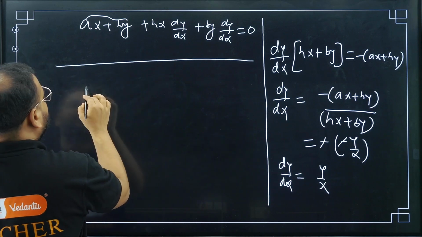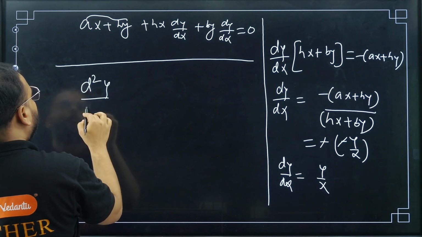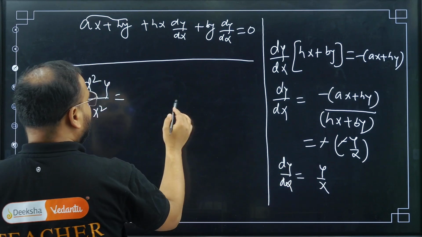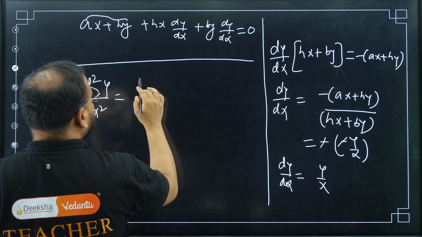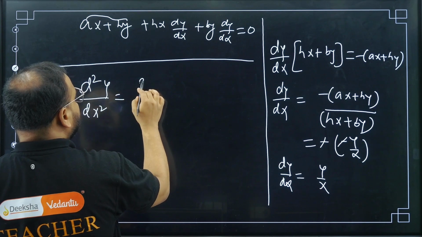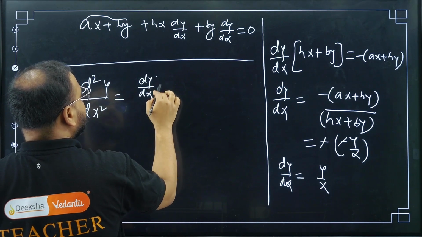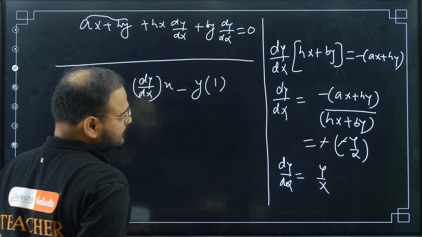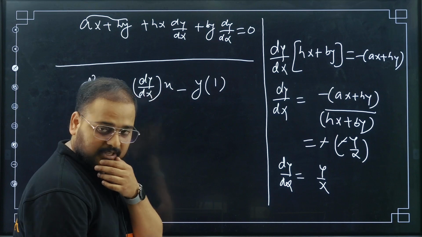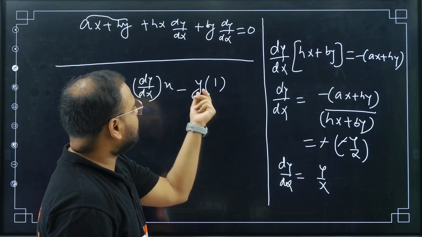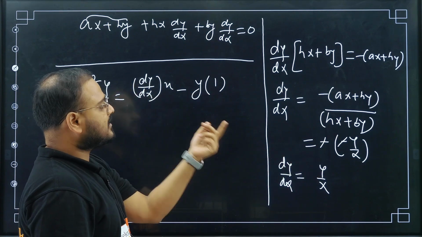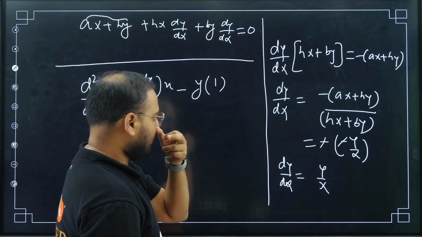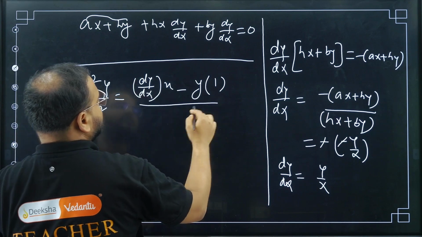Now please see here. I'll do what? Second order derivative. d square y upon dx square will be what? Differentiation of this. So how will I do it? Again, what do I have to do? Quotient rule. So keep differentiation of y first, so dy by dx, keep x as it is, minus keep y as it is and do for x, which is how much? 1. I kept x as it is. Then I kept y as it is and do for x. x was how much? 1. And how much is this? x square.